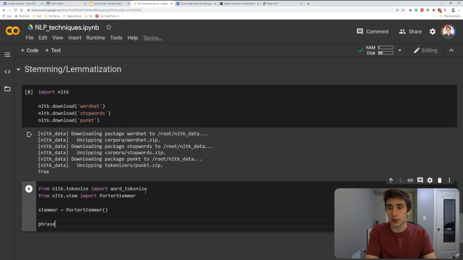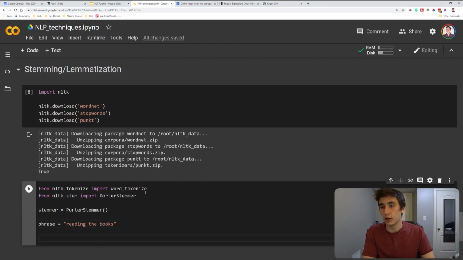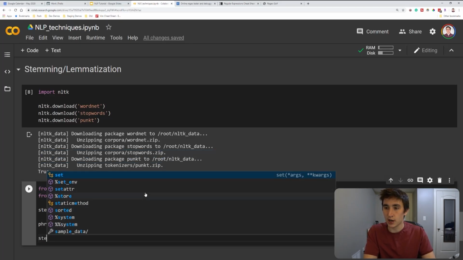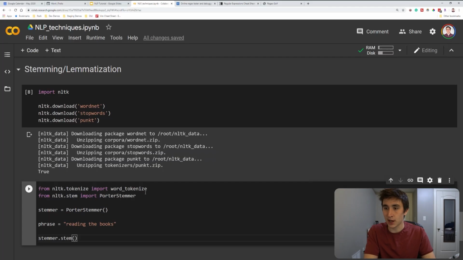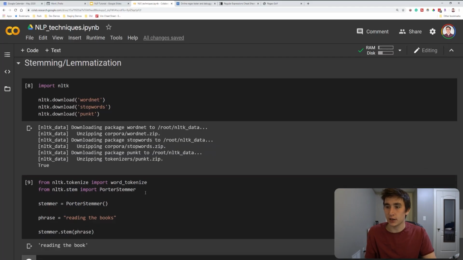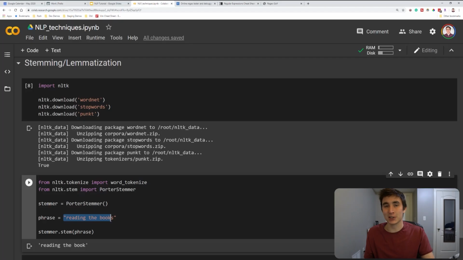And now we can just type in a test phrase. So, reading the books, we'll say. First we'll need to tokenize that, because if I just try to do stemmer.stem, this is all you have to do to stem a word, it doesn't know how to process the phrase because this algorithm expects a single word. So we're going to have to tokenize it.